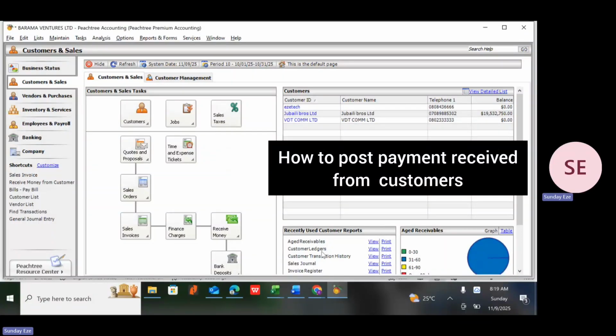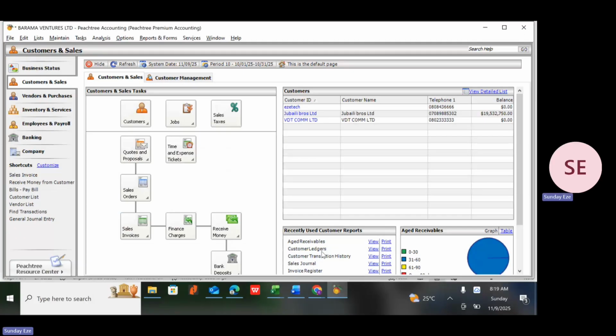Hello guys, in this class we'll be looking at how to receive payment from customer. If we supply goods to customer, some customers don't do cash on delivery. Some we defer payment. This depends on the agreement you have with the customer. This agreement and terms of payment are stated on the invoice, so it's not something new. You already know that the customer will not pay. You have an agreement with them because you want to sell, and this is part of the ways to make quick sales. So let's look at this question now.